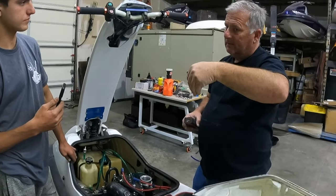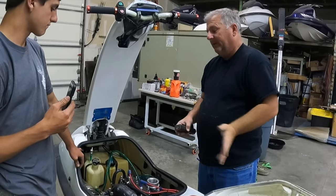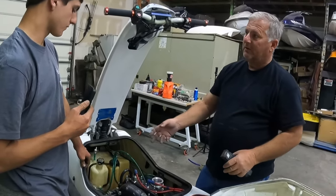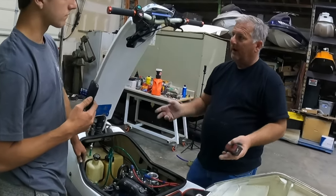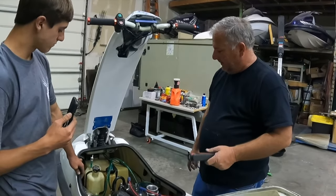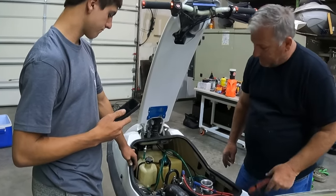But it blows the spark out at full throttle. So we want it to go faster. If we can get it going faster, I think it's just a rogue grounding issue where the electrics aren't grounded to the battery properly. So if we run our own ground wire, we'll know right away. And then we should be good to go. That's tomorrow's project.